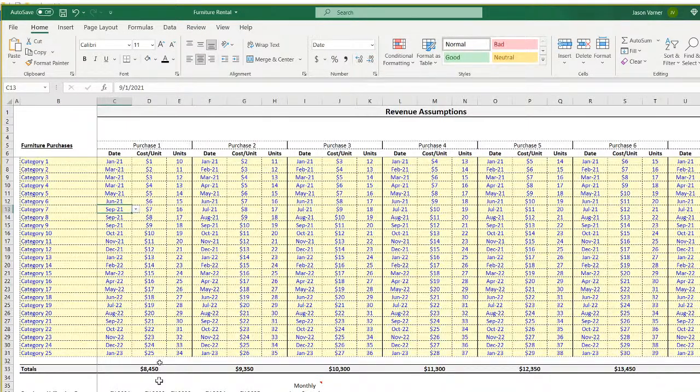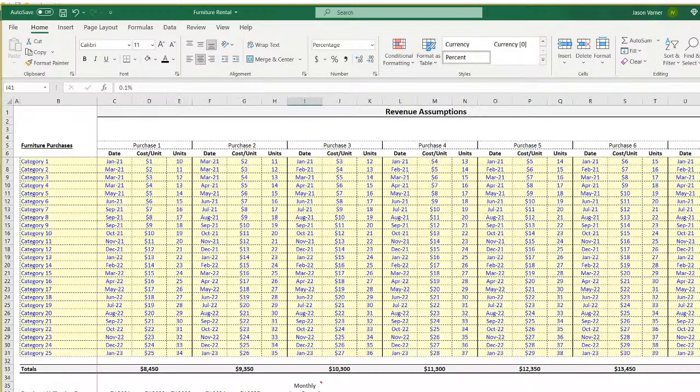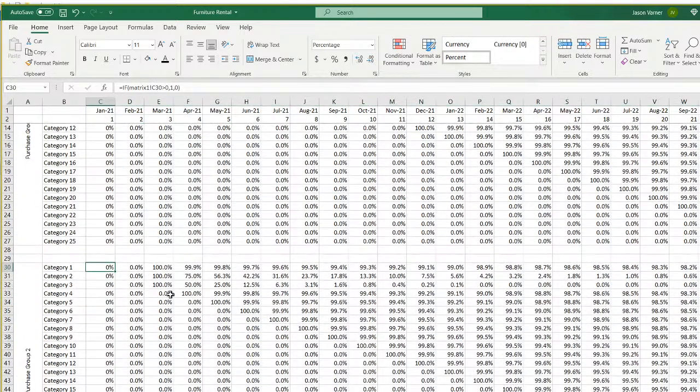Let's check. If we go to the second purchase unit, let's say we don't buy anything till March, and let's say we have a bigger loss thing. Okay, so second one, don't buy till March, that worked. And then these work.